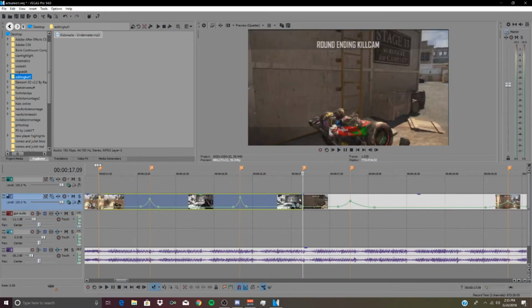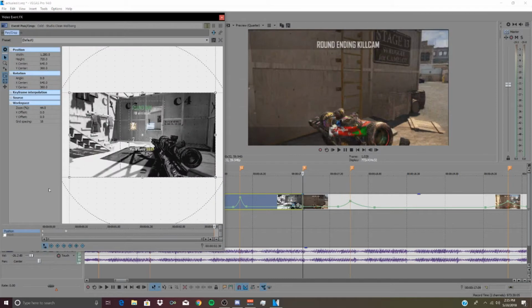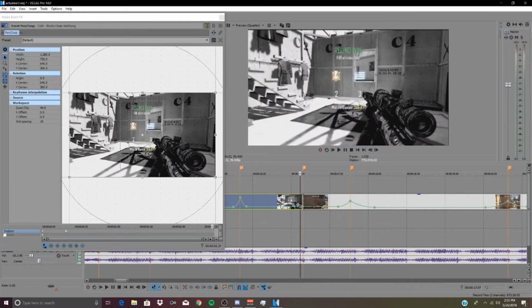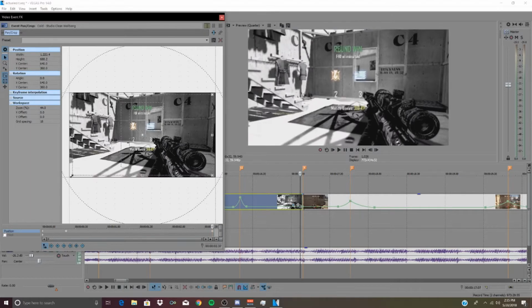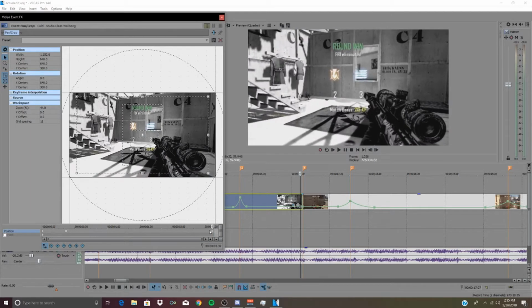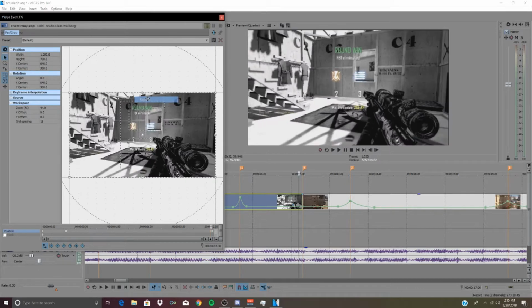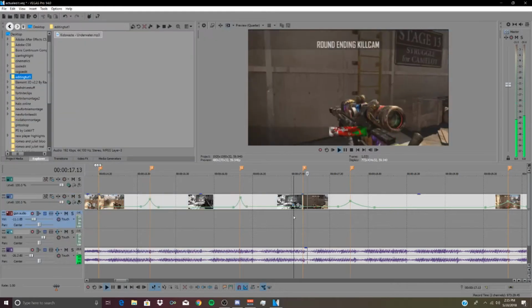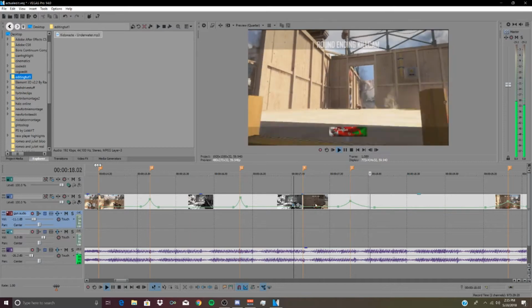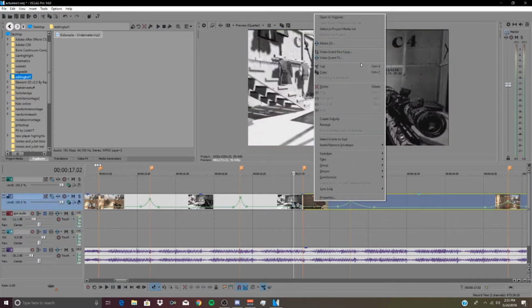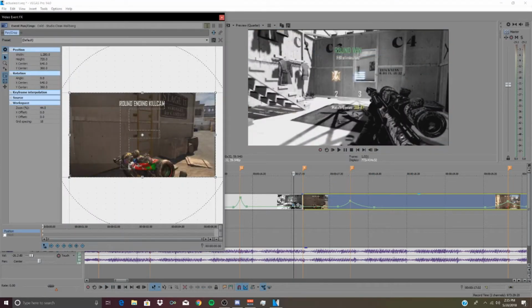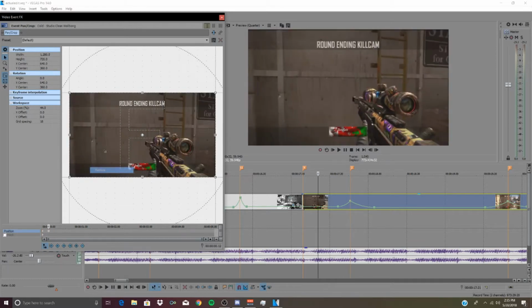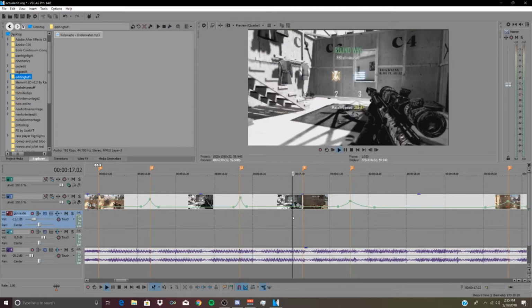And then also, when you have cuts like this, this is something I learned from my editor buddies. You want to go maybe a little before like that, and just move it in a little bit, and then right here, move one over, restore. So it kind of goes like that. And then you go on this one and do the same thing, bring it in a little bit, and then restore. So it kind of gives you that little effect.